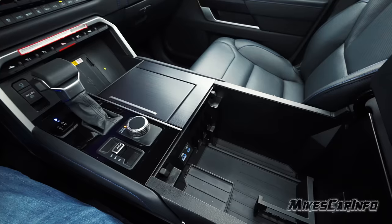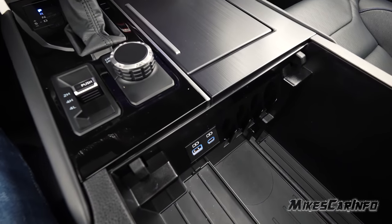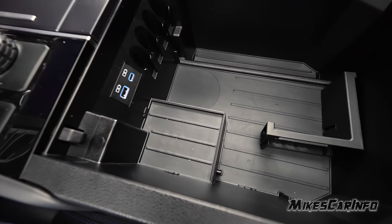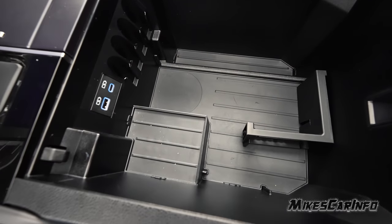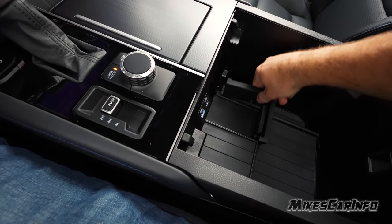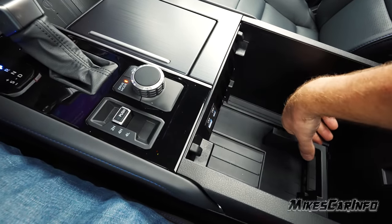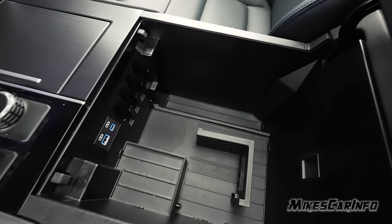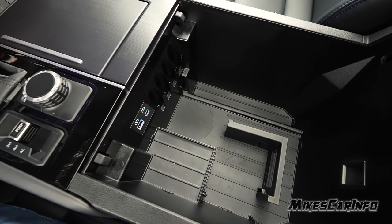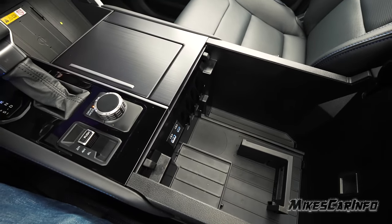You can lift it up, and it has a compartment here. Place to put coins there, USB ports, USB A and C there. And once again, we have this tier system. And it has this little guy right here that you can put in place. So you can have different little compartments in here if you want. I don't know if that's the best use of this space, but it depends on your needs.